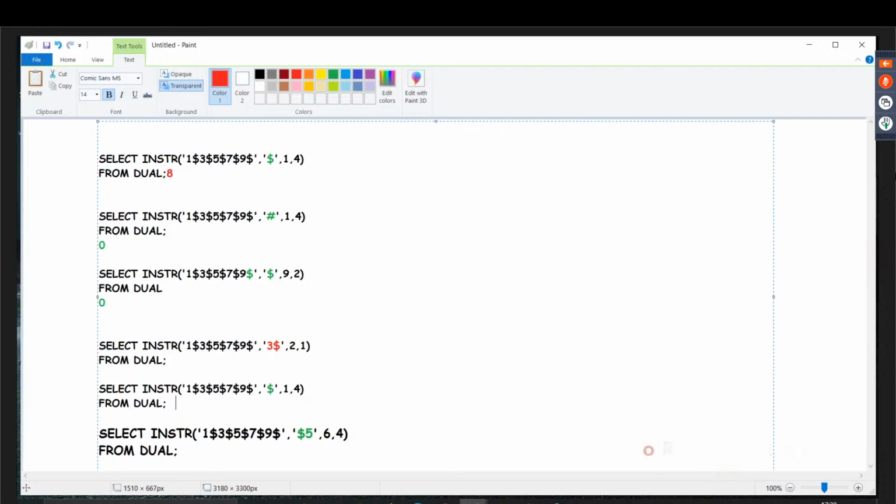What is the output of this query? This query, as I have told you, it will be what? 3. This next query, I want the answers from everybody. Again, people are replying 8. Let's see. Search for $1. First dollar. 4 people.